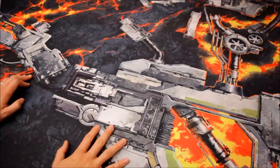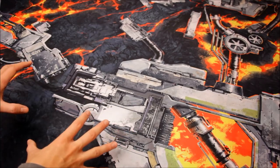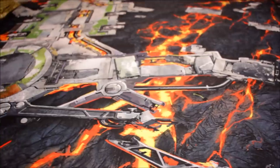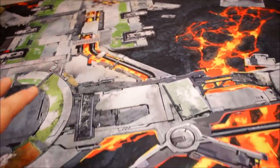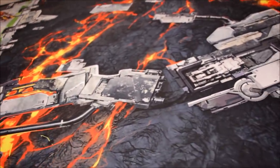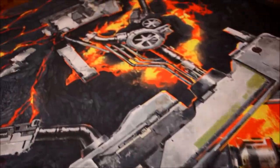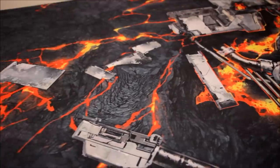So there it is - Deathwell Forge, that's the first one. And then in contrast I'm going to take a look at another mat and you'll see this one's a completely different style. Zoomed out here so you can see the full design - a larger industrial area running along here, and then a sort of bridge connection. It would make quite a fun game if you made some rules for the lava area as impassable dangerous terrain. Running along here it connects to this industrial area and then branches off over here as well. The size for this one is 6x4.